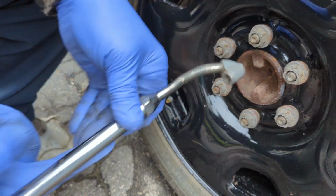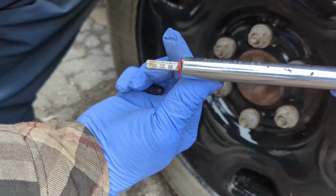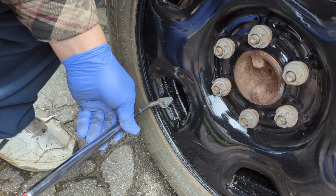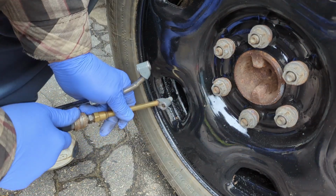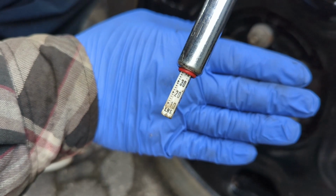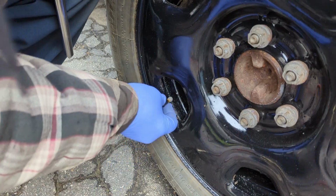A lot of people can't do this at home, but you can also go out and buy a little one and do it. So now I'm at about 40, so I put in too much. About 40 is a little bit much. So we're going to try it again. Now he's up and down, up and down. All right, he's on 38 right there. Every little mark is 2 psi. So he's at 38. We're going to call that one good.